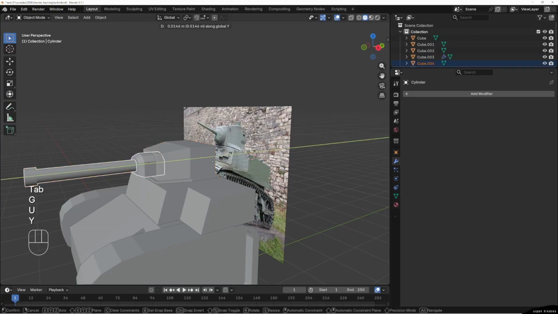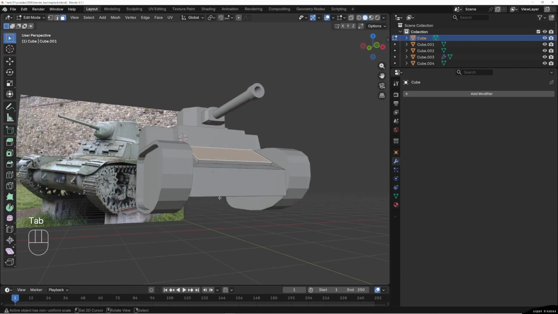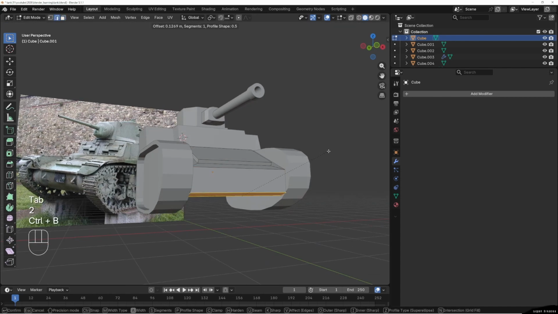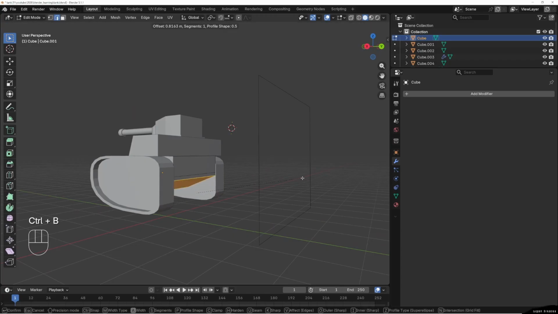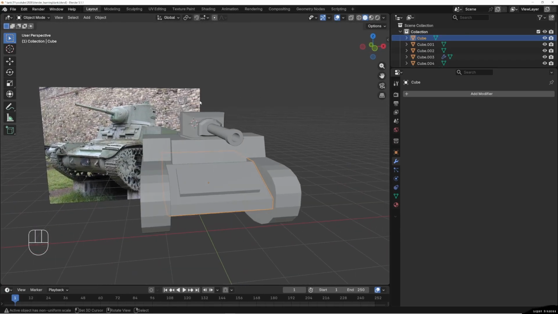Make all our tiny little adjustments here. Okay, so here we have a little simple tank. It's looking a little better. Bevel this, bevel this, bevel that. All right.